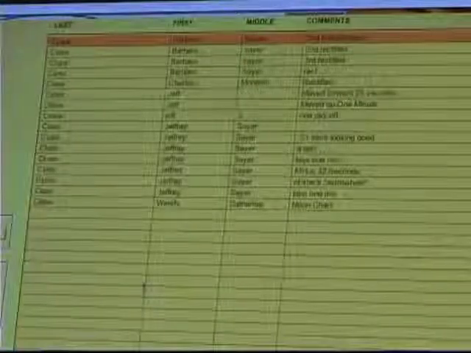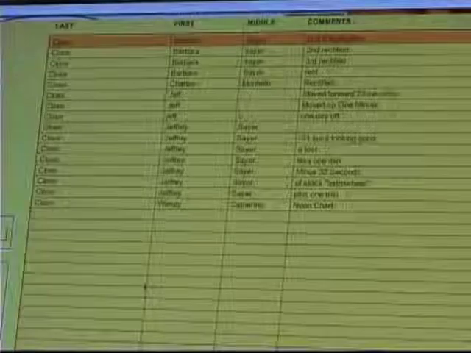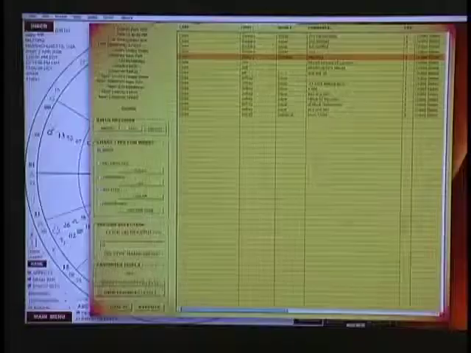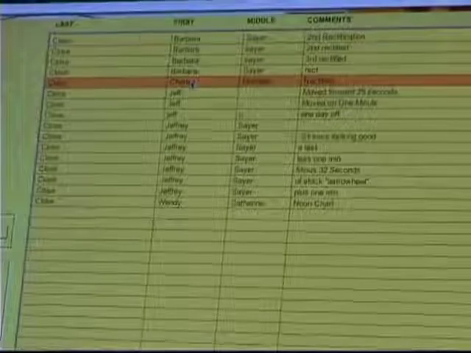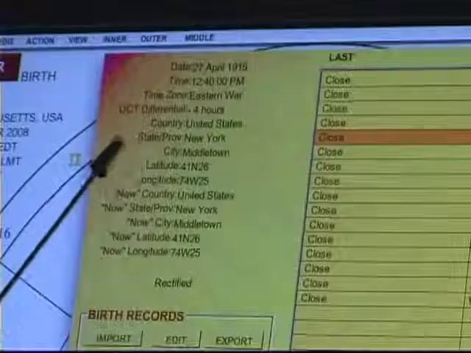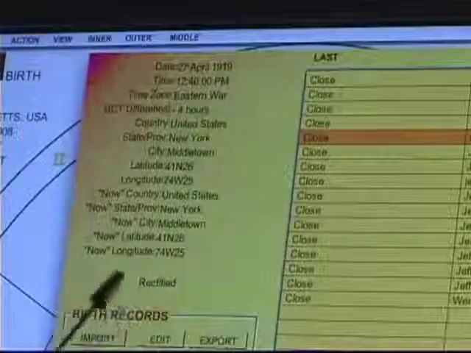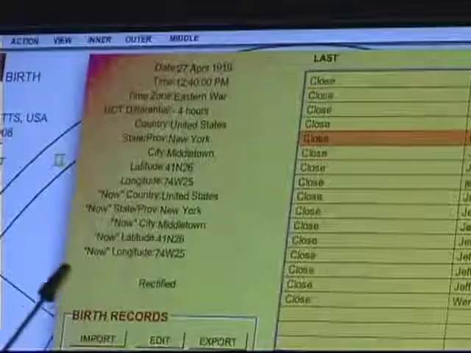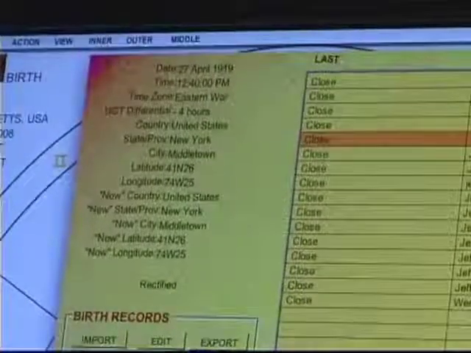Now, what else can we do with all this? Well, what you can do is you can take a look at a record and click on it once, and over here you get all the data. The date, the time zone, Eastern War Time. It shows that it's minus 4 hours from Greenwich Mean Time. So if you add 4 hours to this birth time, you'd have Greenwich Mean Time. It has the location of birth, and it has the now or current location as well included. And down here, rectified is comments, and you see there's a lot of room for comments because you might have quite a few. We don't know.